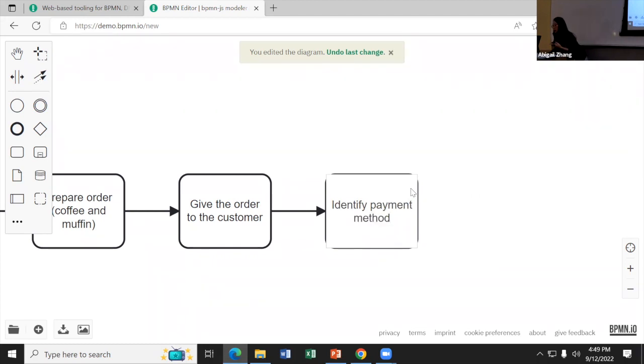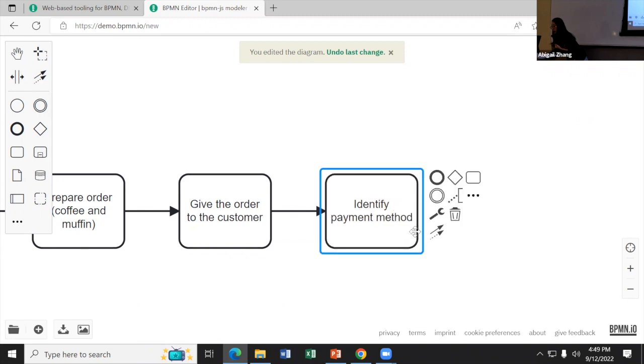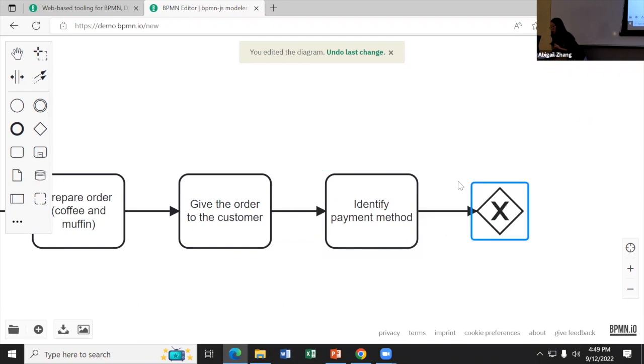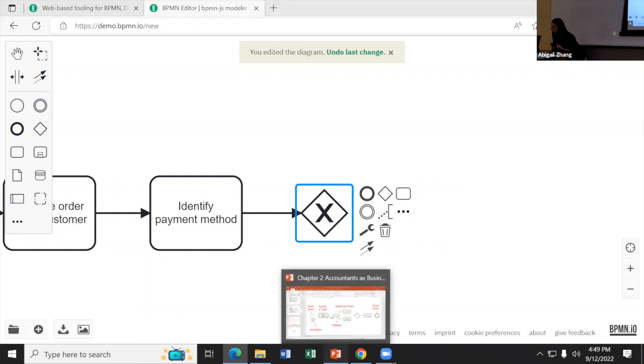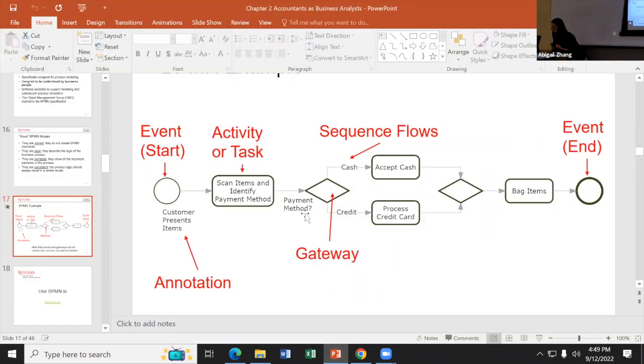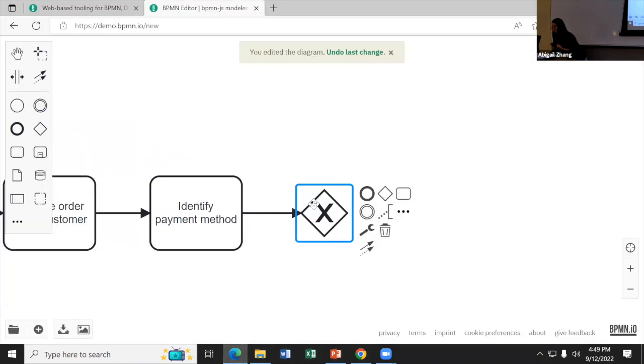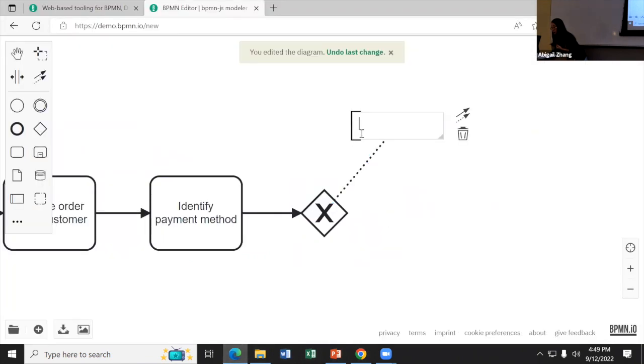And then that's the gateway part, right? So then we add an exclusive gateway. Here we choose this diamond shape. By default, the gateway will be exclusive. Okay. If we want to add some annotation here, just like what the slide shows, let's also put payment method with a question mark, to be very descriptive. So I'm adding annotation to the gateway. You can also do the same. So I'll just do payment method and a question mark.